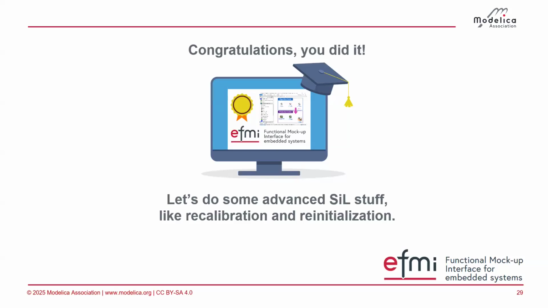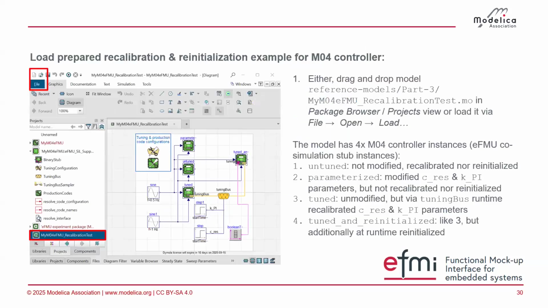However, for the code we generate, we can handle the case because we do a proper initialization section in the code generation, the Galley code in Dymola, and then you can reinitialize at the beginning with the correct temperature. And then your controller starts off in the right state and doesn't have to swing in. In the worst case, it never swings in. For that, I prepared a recalibration example.